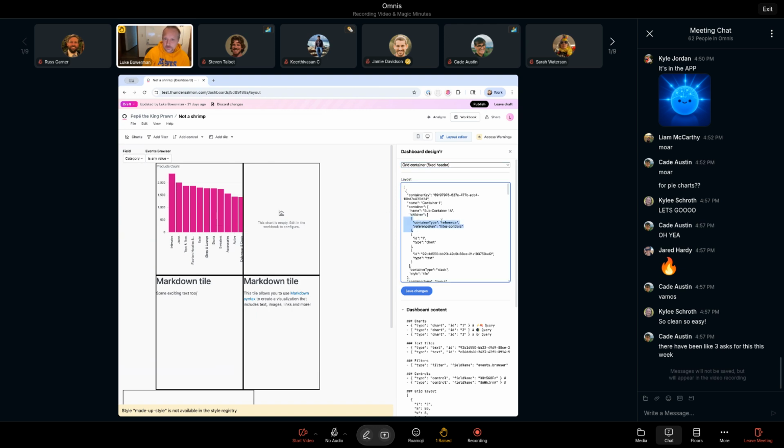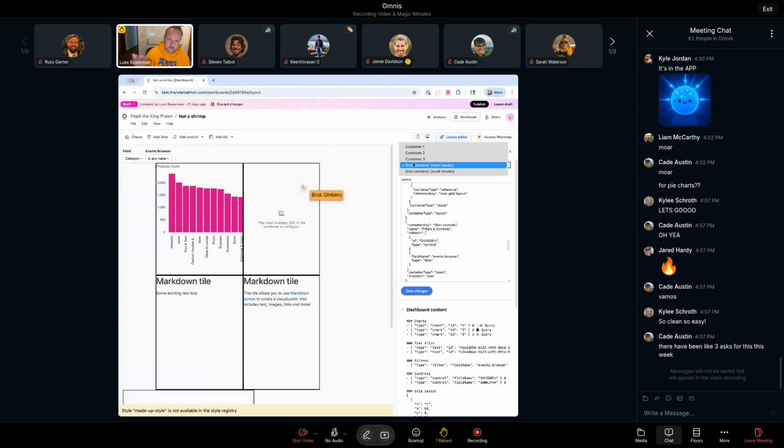So you can see right here, it says container type reference, reference key, filter controls, key I made up, and way down here somewhere. Again, we're going to build a UI, I promise. But right down here is this little container that describes a couple of controls. So you can imagine I can now reuse those across different spots. Again, a lot of this is like building up the things we need to do.